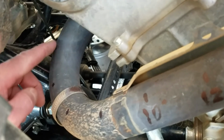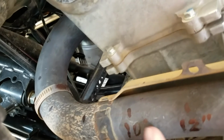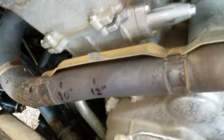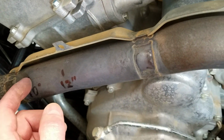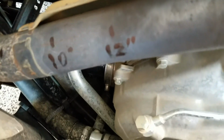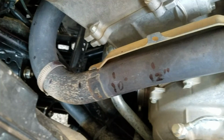Anyways, I've made some incremental marks here at 2 inches, so 2 up here, 4, 6, of course 8 here, 10 and 12, and I'm thinking somewhere between this 10 and 12 inch mark for the O2 sensor, because I like the placement, I can get to it. I might come down in here more. It's going to be all about how that harness on the O2 sensor sticks out and my ability to get the MIG welder behind it.